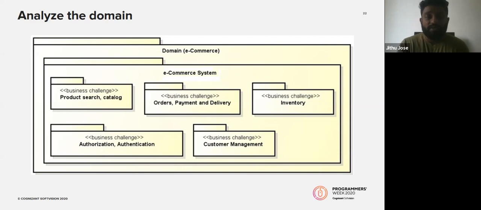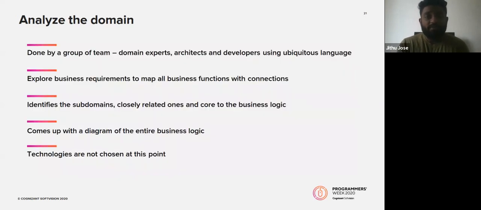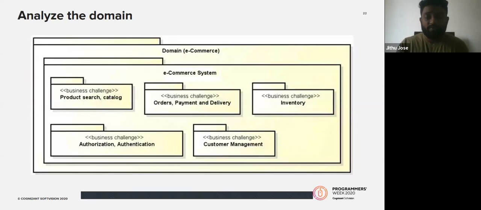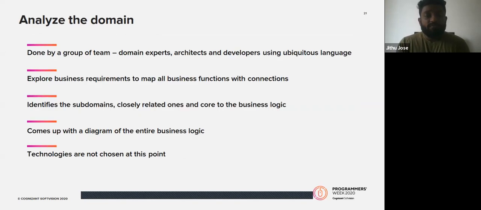So there comes the order, payment, and delivery. There is a single department, and that department will have a lot of connections with other departments. They need to know about product, and about inventory, whether data is there or not. Those kinds of connections will be designed in this discussion.